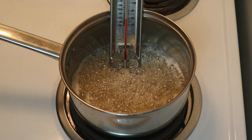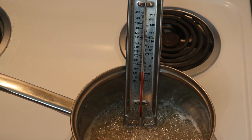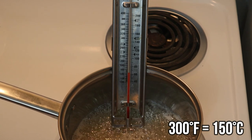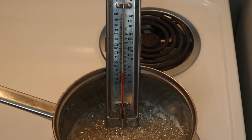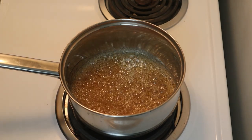All right, so we basically got the sugar dissolved now. And so basically we have it at a medium temperature. And so we're gonna cook this for about 8 to 10 minutes until it hits 300 degrees Fahrenheit or 150 Celsius right there where it says hard crack on the thermometer. So yeah, let's go ahead and do it. All right guys, so we hit the right temperature now. We're gonna go ahead and turn the flame off.